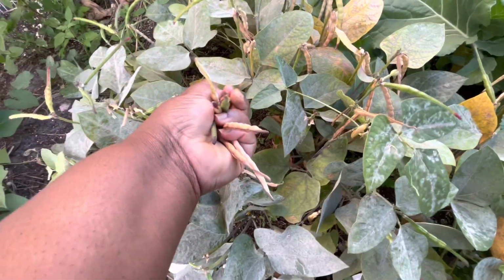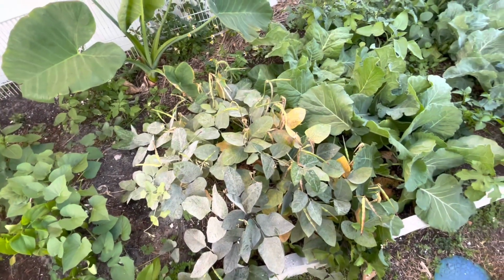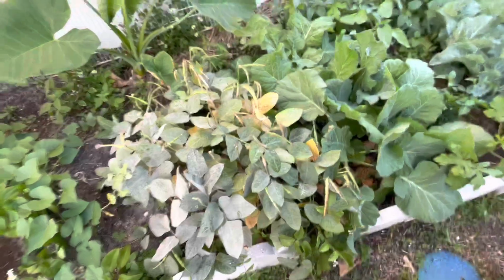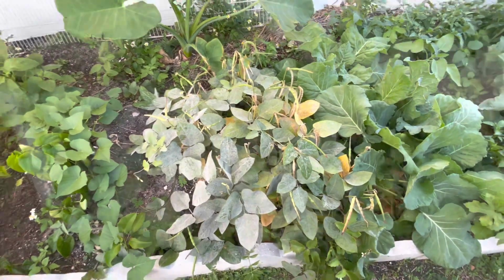I don't believe these beans were supposed to dry on the plant, but I have neglected my beans. So I'm gonna go ahead and harvest these and come back, guys.